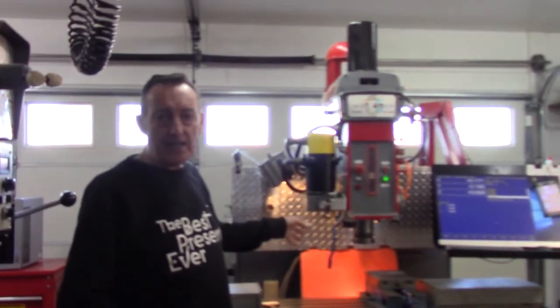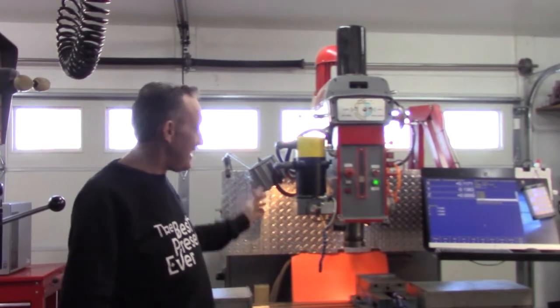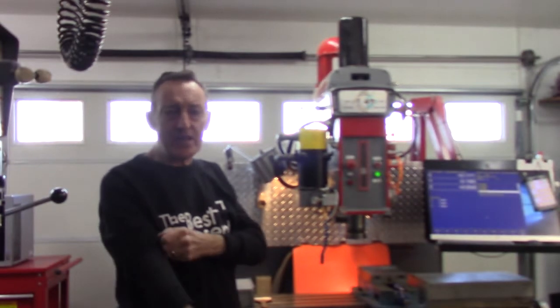It didn't look anything like this. Yeah, I was going to ask you. It looks really nice right now. Exactly. So it didn't look anything like this. Of course, it was filthy dirty. My wife and I spent a couple of days cleaning it up. And it had this huge Fanuc M10 control system, which in its day was a beautiful control system and still runs a lot of machines today.